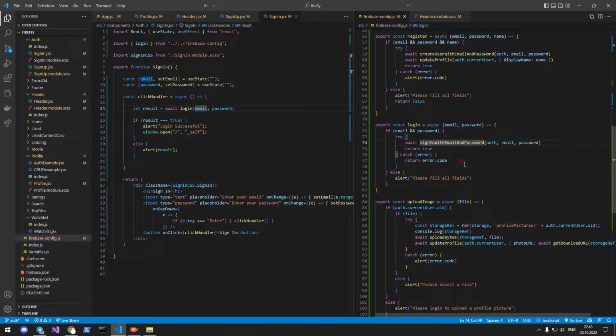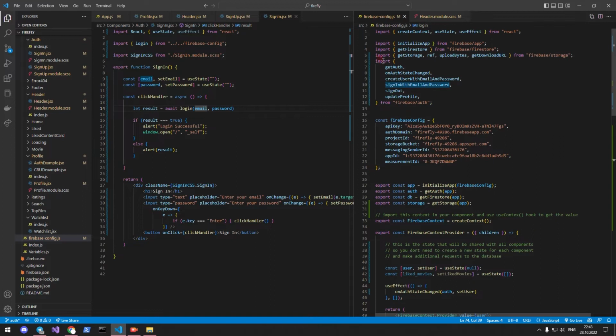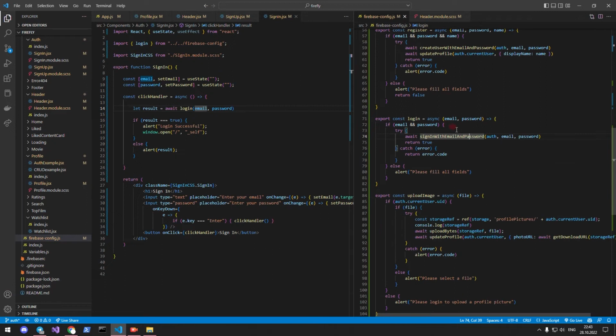This is the default function that I imported from the Firebase npm package. So if everything is good, then it returns true, and if the result is true, then it alerts that login is successful, and it redirects to our home page.